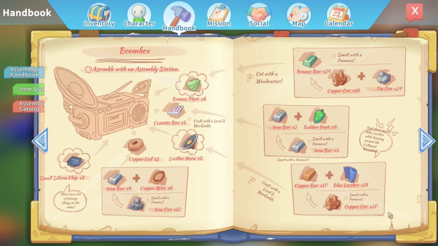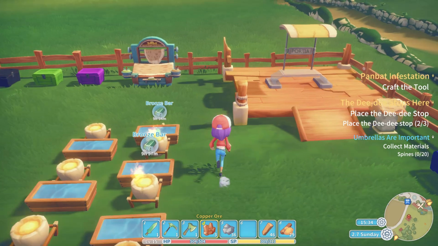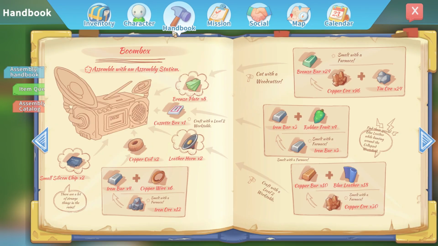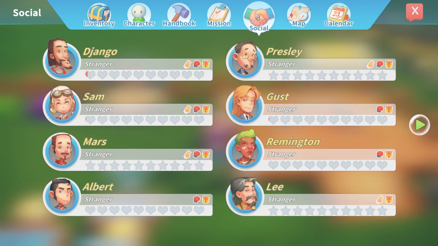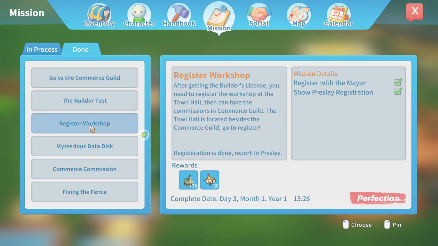So we definitely did need to bring you back so you could see the civil furnace being made before I could have gone ahead and done any of this at all. But you did miss, I'll show you what you missed. Well, not what you missed, but what you've seen already, and I recovered in the missions, is we went to the Commerce Guild. We did our builder test. We registered the workshop.